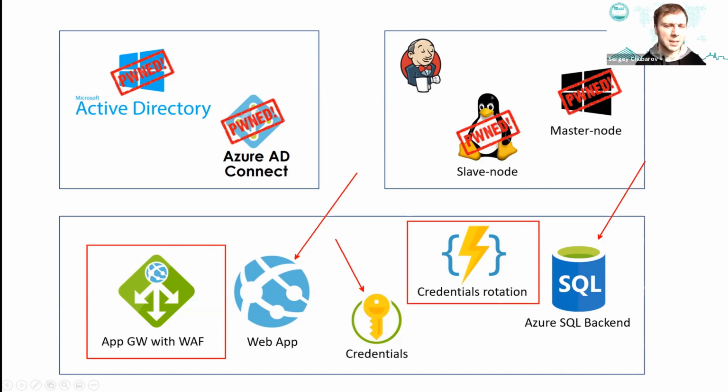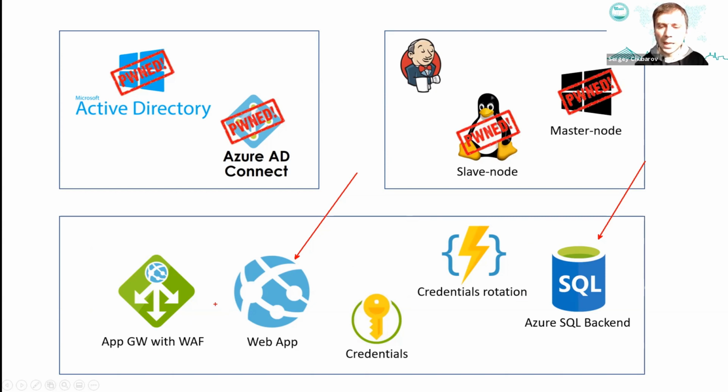So what can I do here? How can I try to compromise this application? Probably my goal will be the SQL database because the data should be there. But how can I do it? Where should I start? Of course I can start from the web application, but my goal is the database. If I look at the web application, I will not find credentials there, even if I get into the web application. So there should be some different path to get into the SQL database.